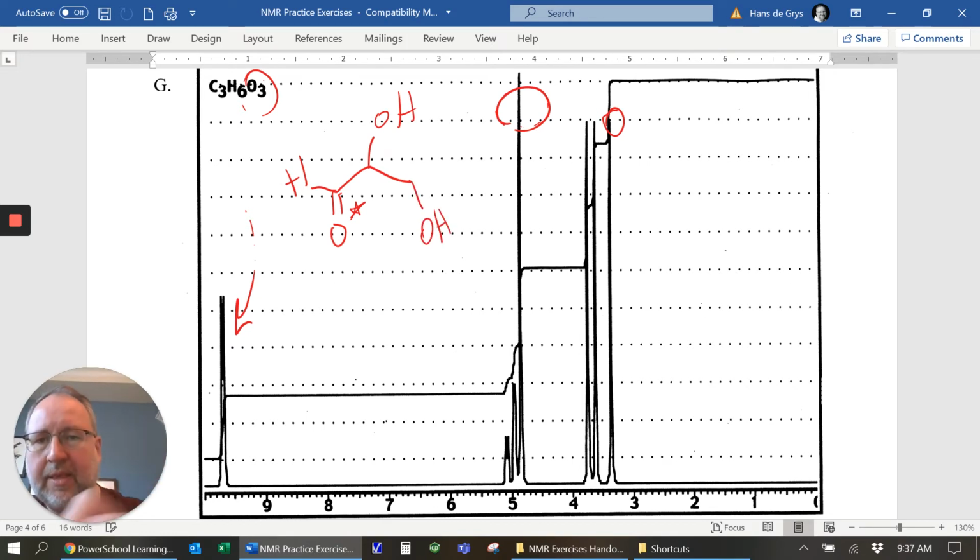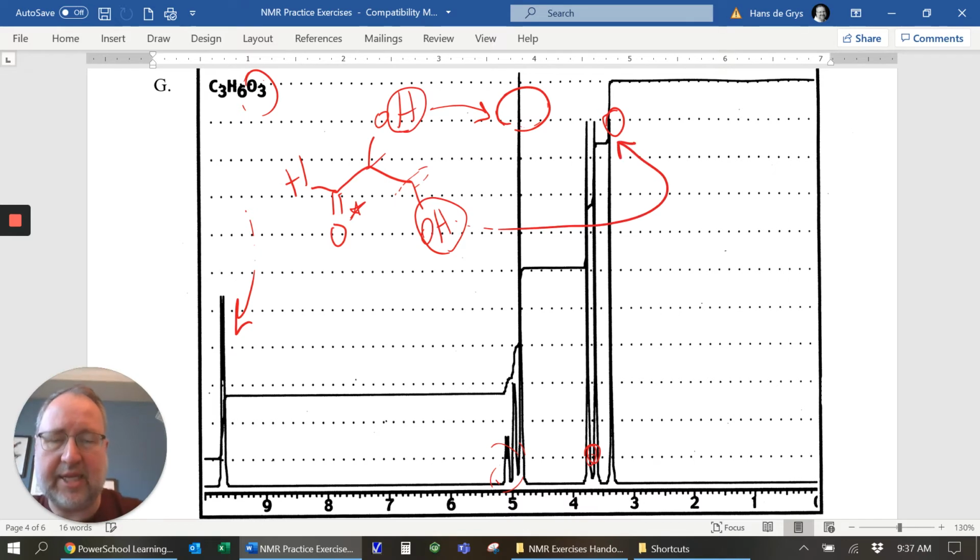There we go. So these 2 hydrogens here would be these 2 right here. The 1 hydrogen right here is going to be this right here. And then we don't know which is which, but this makes one singlet, maybe this one. And this makes the other singlet, maybe this one. Actually, because this one is near the aldehyde too, maybe our best guess is that this one is this one. And this one is this one. But we really can't tell. The alcohols are sometimes weird.